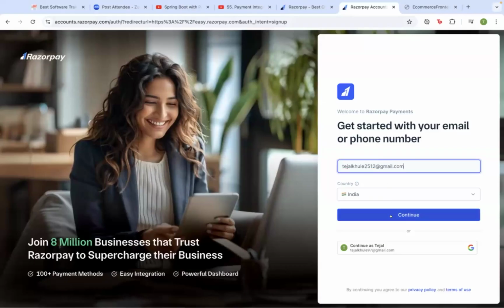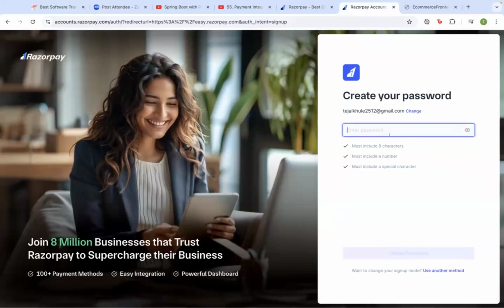I think it won't be an issue actually because many people, many shops are using Razorpay. I gave my voter ID, not the other ID, and I gave my bank account number also.